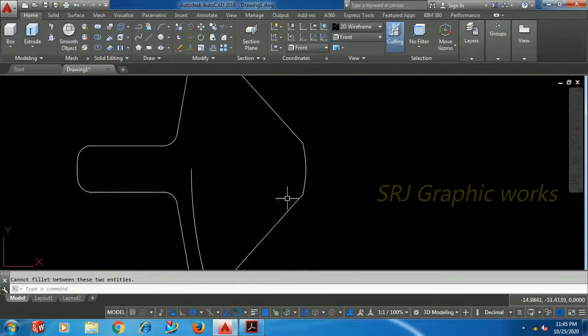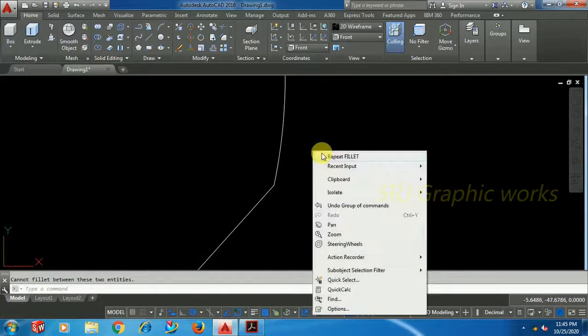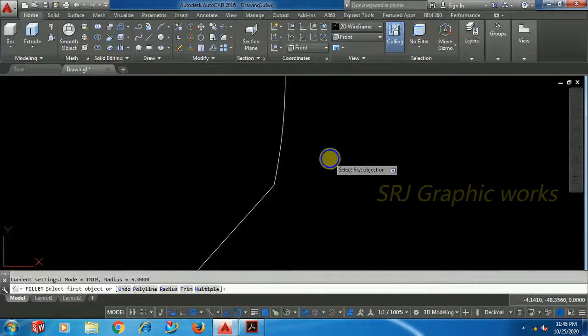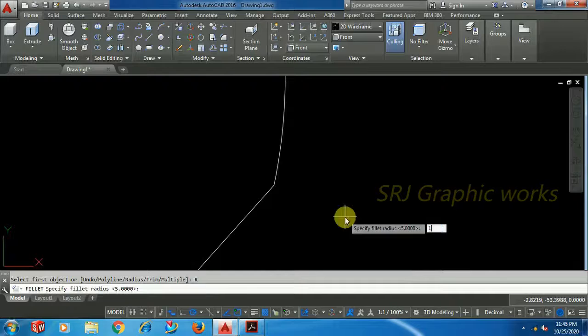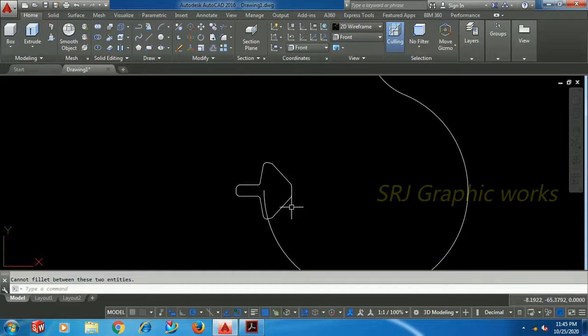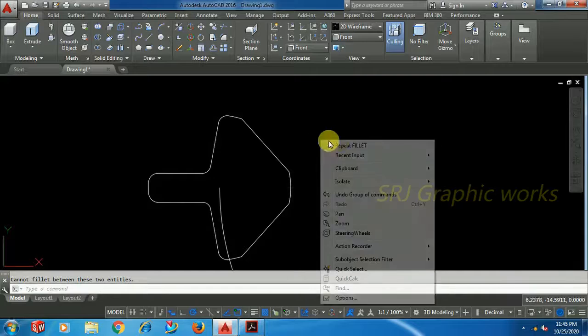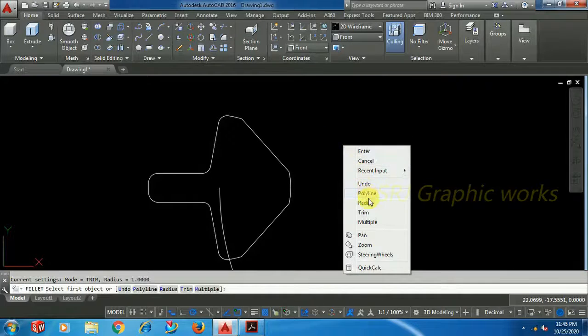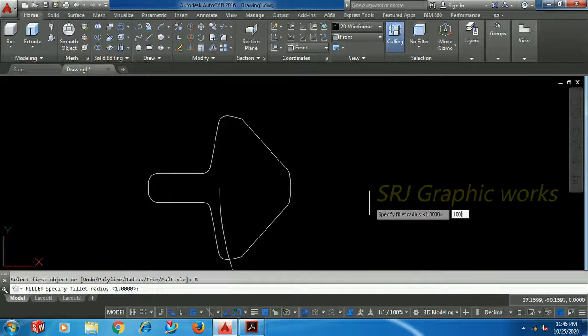Here it is not adding 5 mm, it is not taking 5 mm. Right click, radius, we change to some more radius.